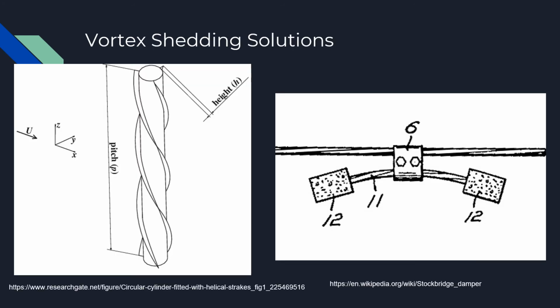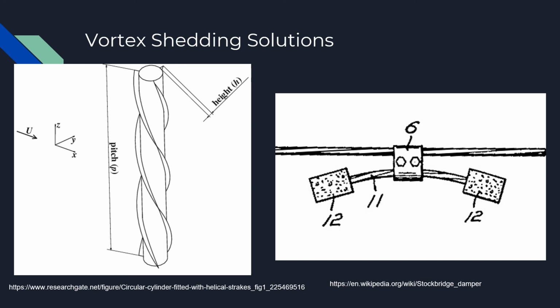All cylindrical structures need to deal with the vibrations from alternating forces caused by vortex shedding. A common strategy is to disrupt the flow. This can be done with rough surfaces, splitter plates, or helical strakes. If the size and pitch of a helical strake is correct, it greatly reduces vortex shedding by increasing the turbulence in the boundary layer. They're used for chimney stacks as well as in some car antennae.